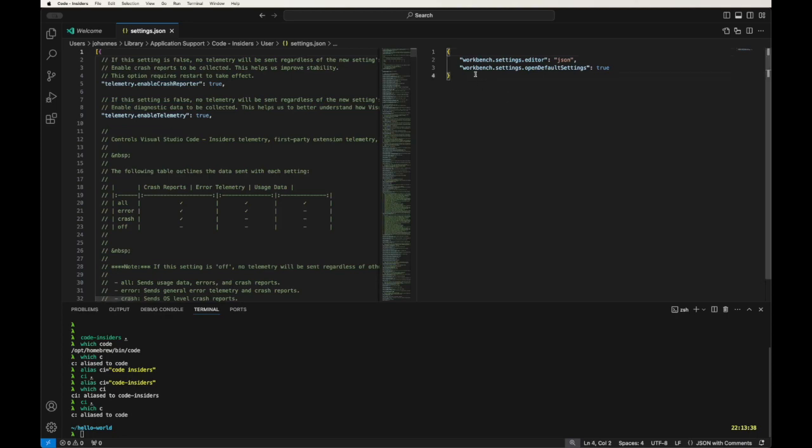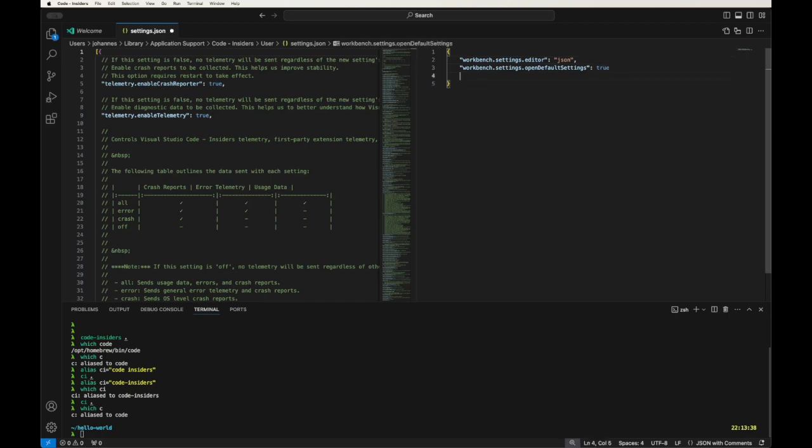Now, of course, a lot of folks out there have recommended Visual Studio Code settings that are usually found in JSON format. This way, if nothing else, you can copy paste it, but we'll set up sync momentarily. So these are the two settings I first start with.